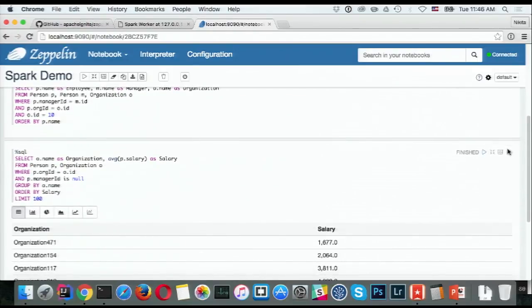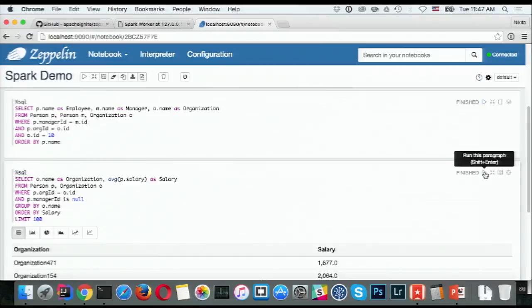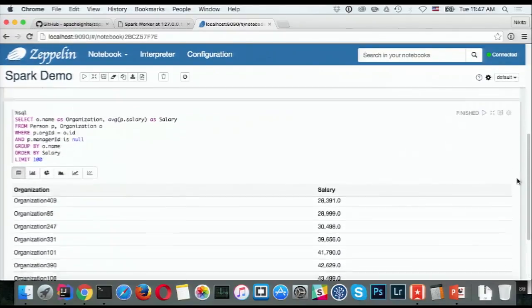For example, let's clear out this output here and run this example. What it does essentially is give you the person and the average salary for that person's organization. So we can run this query. I already tried this morning, and it takes about 15 seconds, give or take. So that's a real-life querying capability for Spark. It does the querying right now. So we get results back, with organization on the left and average salary on the right, and it took us about 11 seconds.